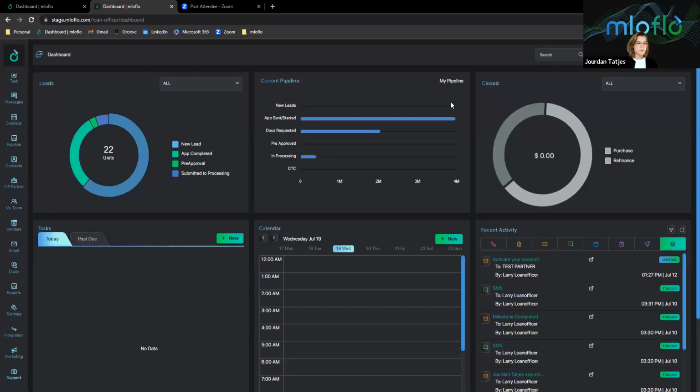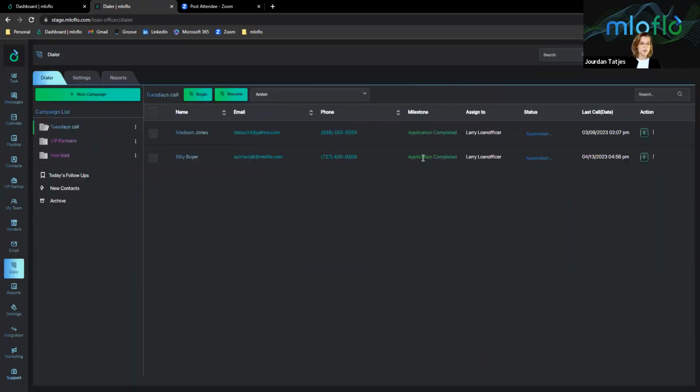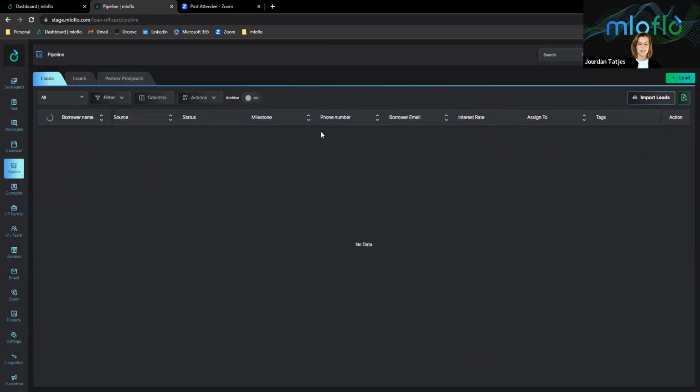So today I will be covering how to create specific campaigns in our dialer. Now I know we had previous trainings over just a broad view of our dialer, different tabs we have in here. But today I'm going to go over how to create specific dialers. So different examples of what you can do in here, and then how you can also create dialer campaigns in our pipelines.